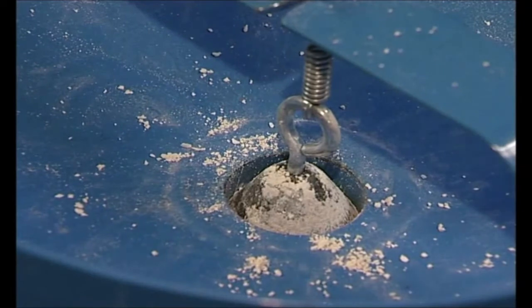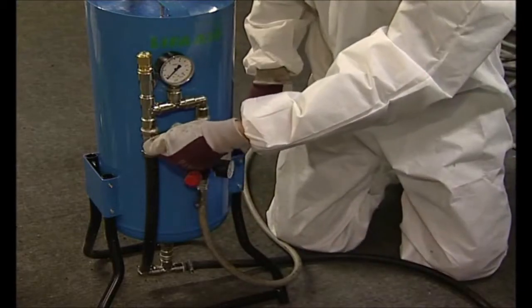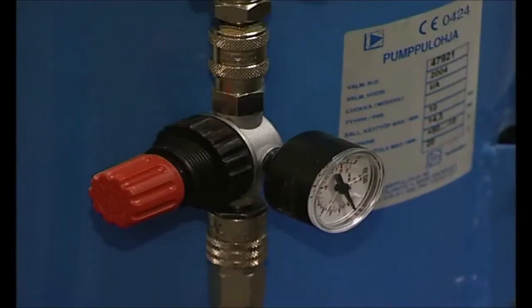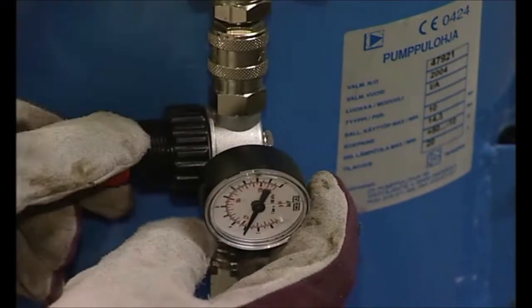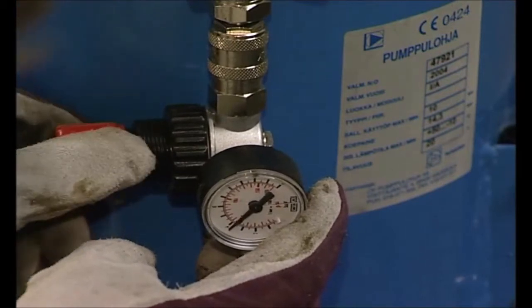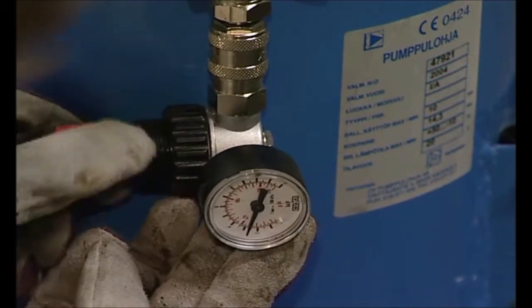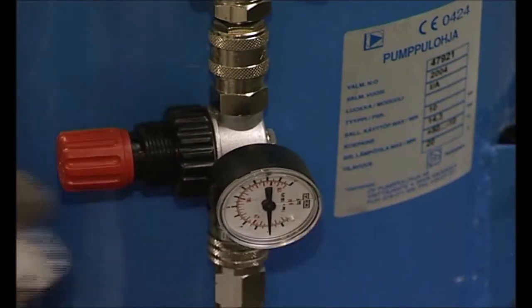It's worthwhile to estimate how much granules are needed for each section of ductwork, as it's advisable to shoot all the granules out from the tank. The granule spreading machine operates on compressed air, but for spraying granules, only between 3.5 bar with approximately 100 litres per minute is needed. So even a small handheld compressor is enough for this purpose only. The pressure is simply controlled by a valve shown here. So if the section under the work seems dry enough already, and you want to stop the spraying of granules, just stop the airflow into the tank of the granule spraying machine by closing the main valve on the side of the tank.